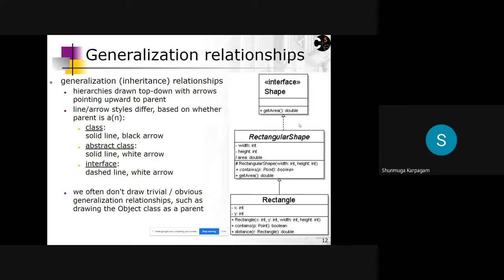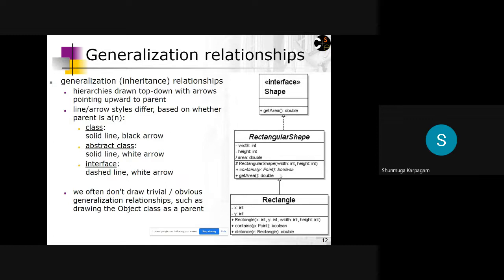Remember, at the top we have the parent and below that we have the child. The classes will be represented with a solid line and black arrow. An abstract class will have a solid line with a white arrow, and an interface will have a dashed line with a white arrow.